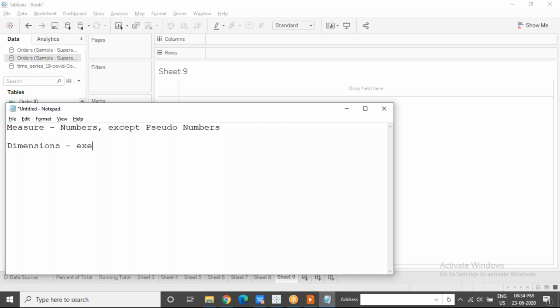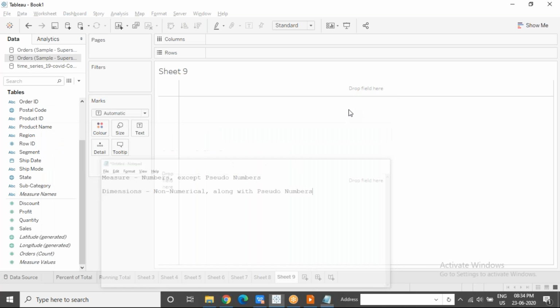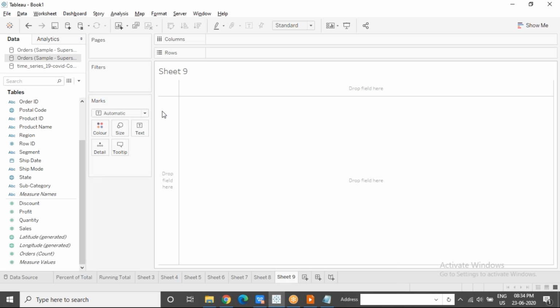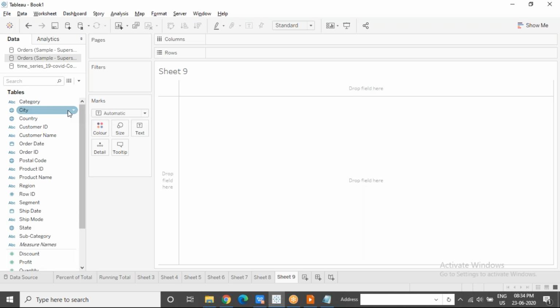Everything that is not a measure, right? So you can say non-numerical along with pseudo numbers. Right. So everything else like string data, dates, date and time, boolean, true or false, all this you can say will become a dimension. And when you have a dimension, what happens?